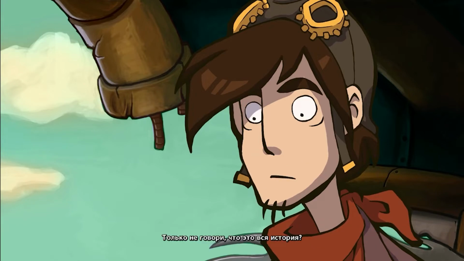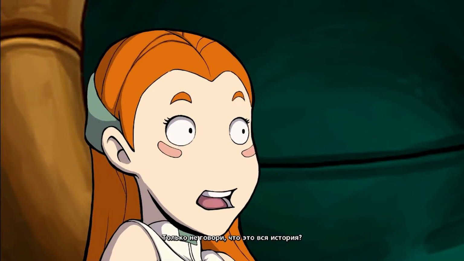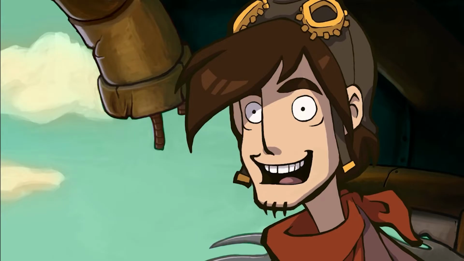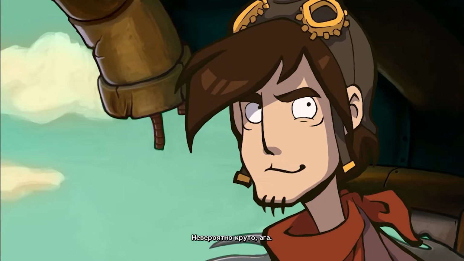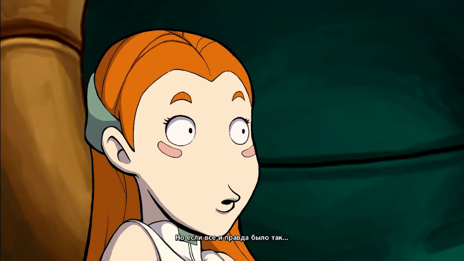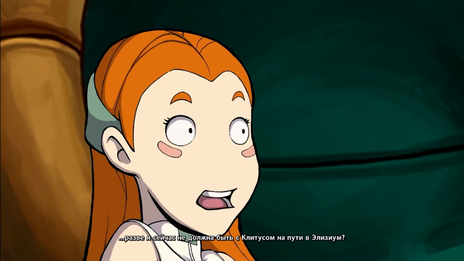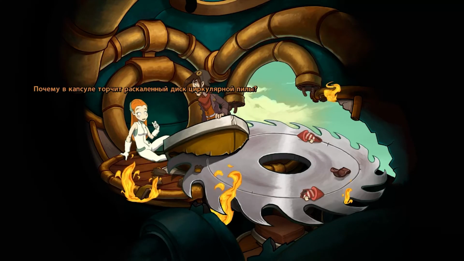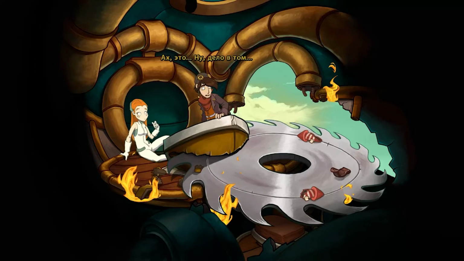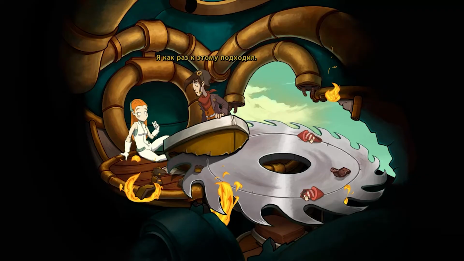Ba-ba-bop. That wasn't the whole story, was it? That was the first part. I think it's going to be a trilogy. Sounds a bit unbelievable. Yeah, unbelievably cool. But if it really all happened like that, shouldn't I be on my way to Elysium with Cletus? So what are you doing here? Where is Cletus? Why am I unable to remember any of this? And forgive me for asking, but why is there a burning saw blade stuck in the side of the ship? Oh, that. Oh, well, I was about to get to that part.